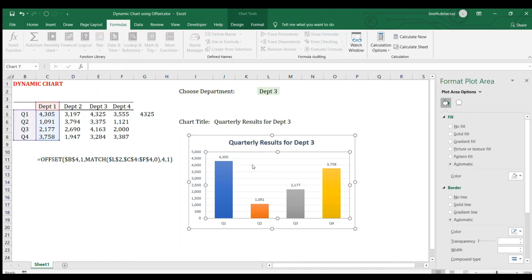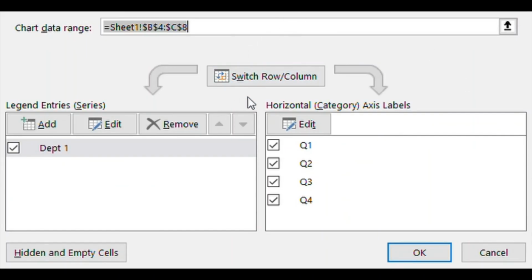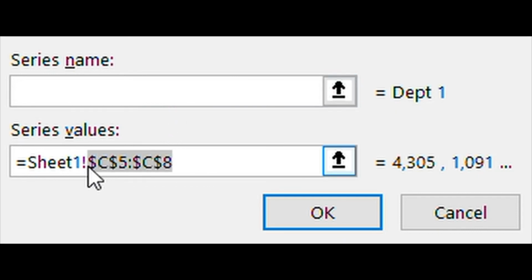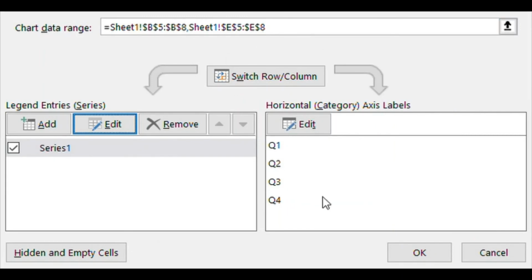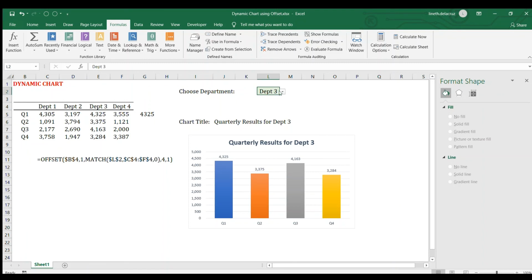I'm going to right click the chart and select data. Now, after you select the data, we're going to edit this part, this department one here. And then in the series name, I'm going to remove the name here, but you can put any name if you want. And then I'm going to remove other parts here except for the name of the sheet, which is Sheet1. And then I'm going to call the name that we have defined, which is the DeptChart. And that's it. I'm going to click OK now. So that's it, and another OK. So basically, that's it. It's now changeable when you choose a department.